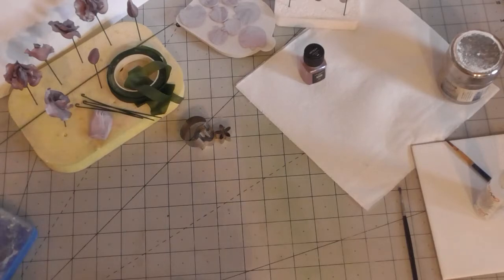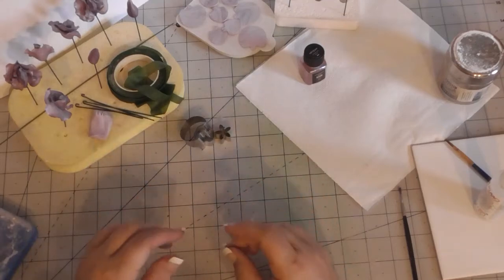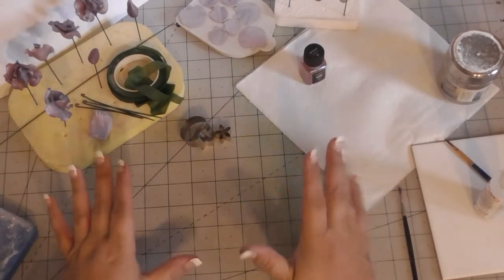Although recently I have tried the air dry clay and the hearty clay, and I really struggled with it, but I will do a video on that and we'll see how we go with that. So for today I'm going to take you through every aspect of making a sweet pea.